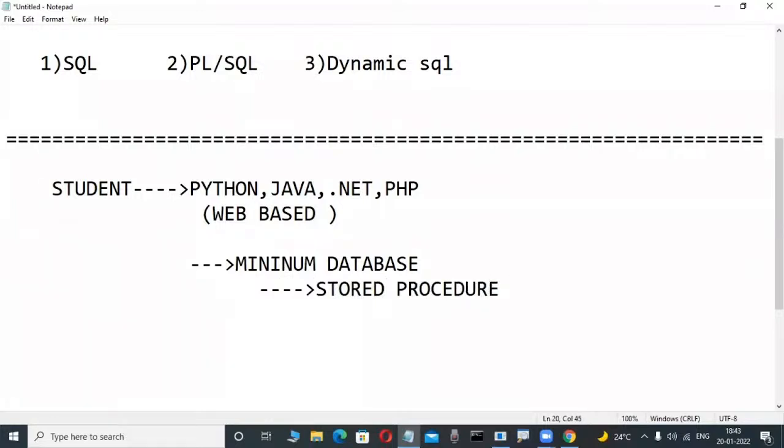That's why when Java, .NET programmers attend interviews, so many interviewers ask: write a query to display the highest salary employee, write a query to display the second salary employee, what is a join, write a query to delete duplicate rows from a table. So many predefined queries they ask, to check whether at least minimum knowledge is there or not, because these front-end developer programmers also need minimum knowledge. Either Oracle, SQL Server, or DB2, anything, minimum knowledge is required. That's why so many fellows are learning courses like this.